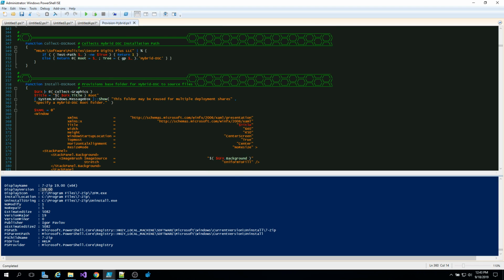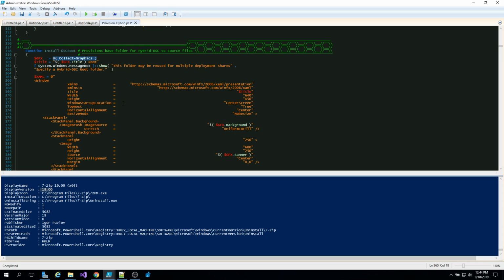But anyway, this will collect the graphics from the server that's not up right now. I did have one reaching out to the internet from another server. I actually have some of the graphics on my other repository, so I can save some of the changes that I make to that repo. But yeah, I don't know. That collects that, and then it will inject it into this XAML. It'll create the folder for those graphics. It'll IWR or bits transfer them, and things of that nature.